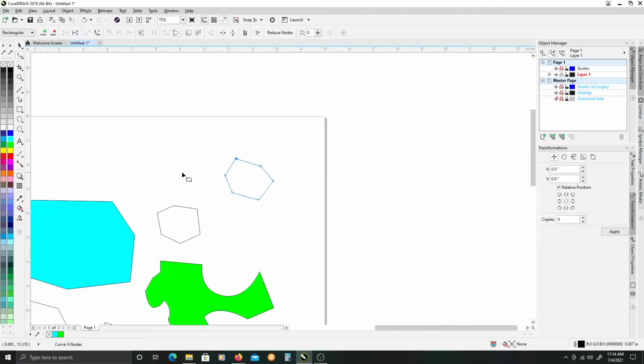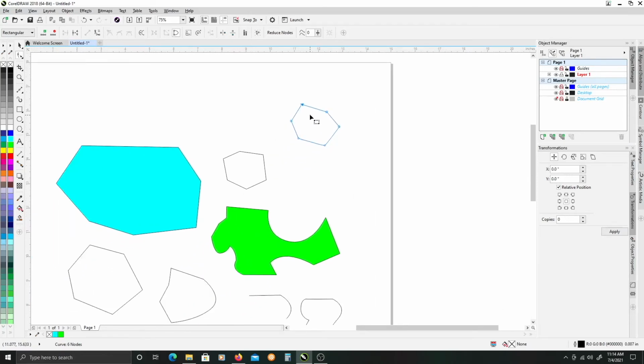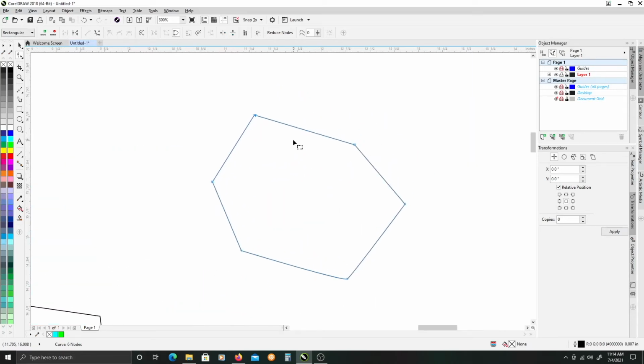So those are kind of the basics of the Bezier tool and creating vector detail.